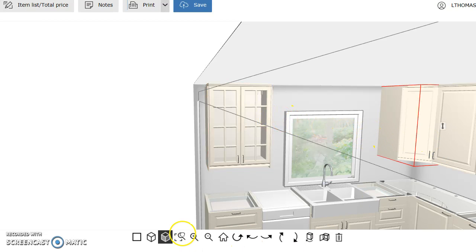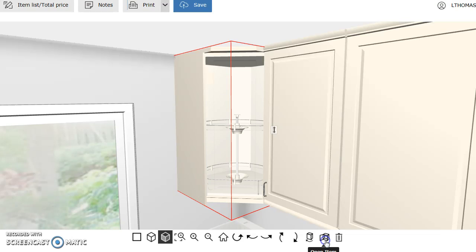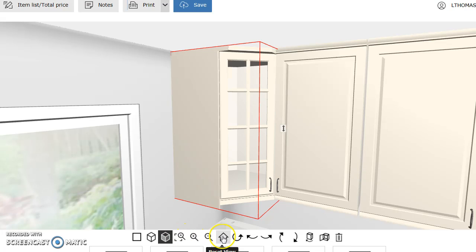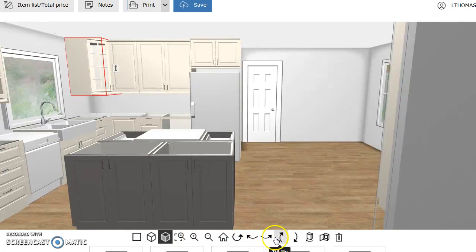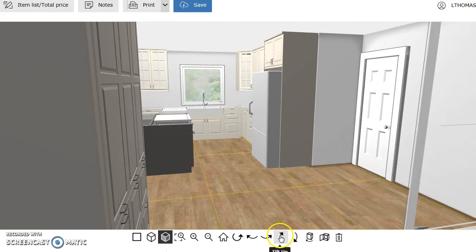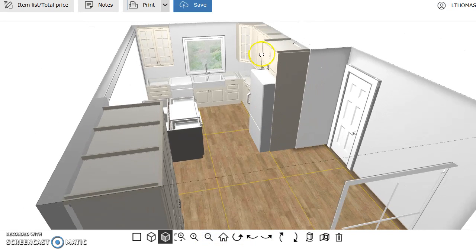So this cabinet here is a corner cabinet with a Lazy Susan. And this can be made into a glass door, so I'm going to do that now. So you can see what that would look like. So there you see it with the glass and then the glass here.